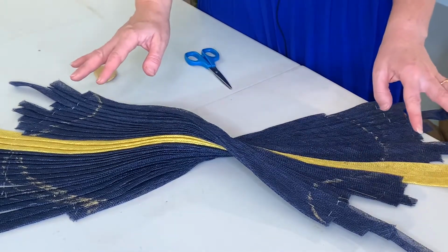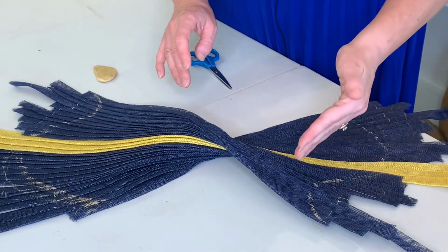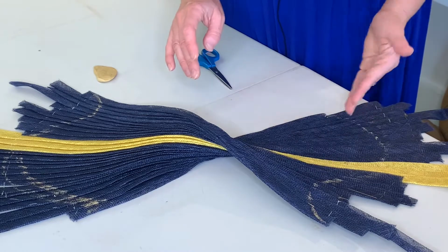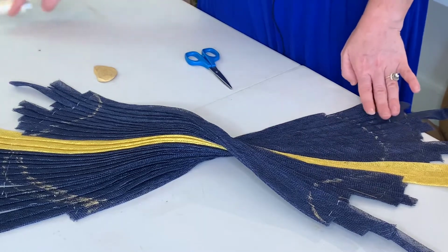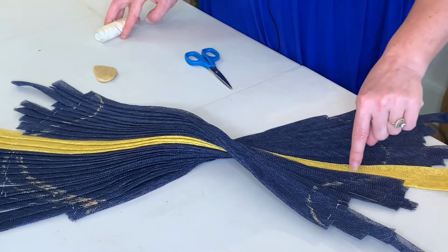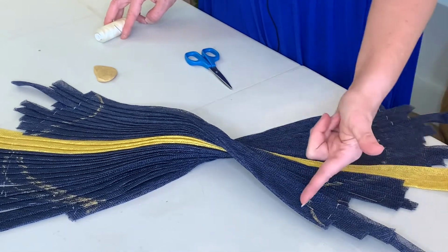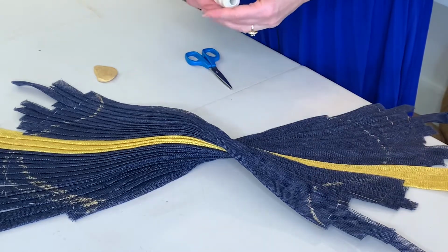Right, we're going to start cutting the shapes out, but first of all I just want to do a little stitch so that I know this is going to all stay in place. I know I've done one here to keep it in place so I can see it and I can iron it properly, but if I just do some stitches here following this line but underneath it, then I can cut it off and it won't all fall apart.